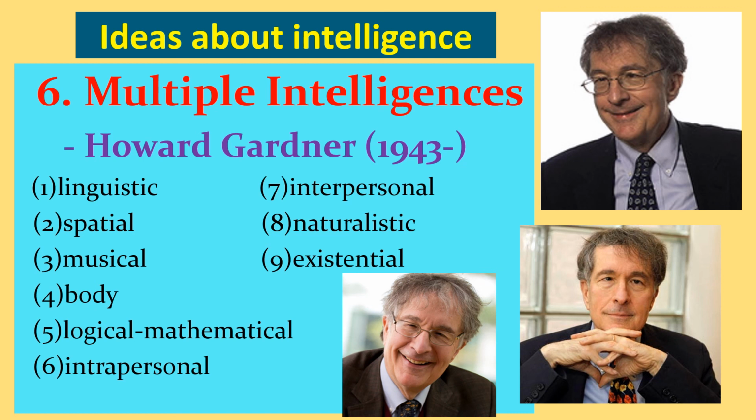So he has 9 of them: linguistic, meaning languages; spatial, like an artist would do; musical; body or kinetic or kinesthetic, that means ability to move your body around like a dancer; logical, mathematical; intrapersonal, intra means within yourself; interpersonal, that means with other people, relating to other people; naturalistic, going out in nature and knowing how to deal with nature; and existential, that means like thinking about philosophical ideas about the existence of life, the meaning of life.